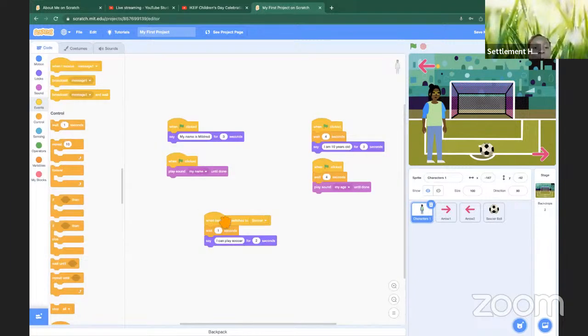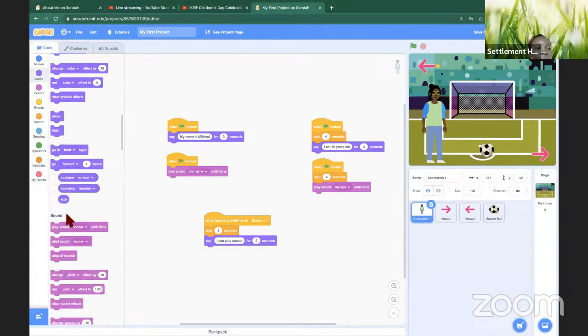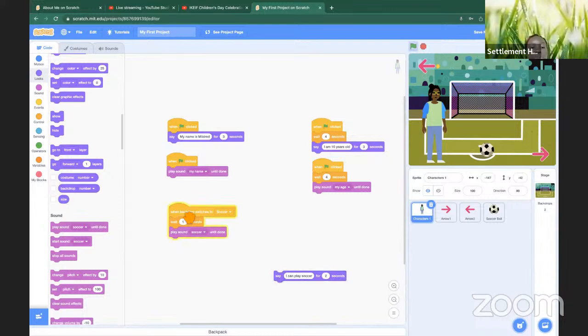Then I'll go to the code area. And then I'll go to say, and I'll say play sound. So after waiting, it should play sound soccer. But remember, just like before, we have to create another one so that we'll have two. I can play. We'll have them talking at the same time. So I'll duplicate this block and put it over here. Then rather than this sound, I'll delete I can play soccer and then put it here. I can play soccer, and you should say it for 3 seconds.